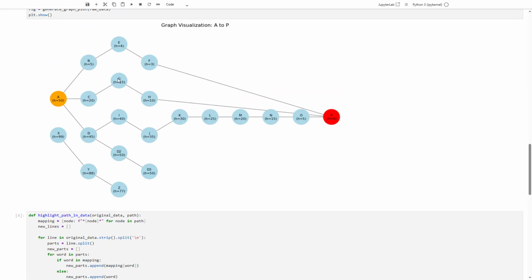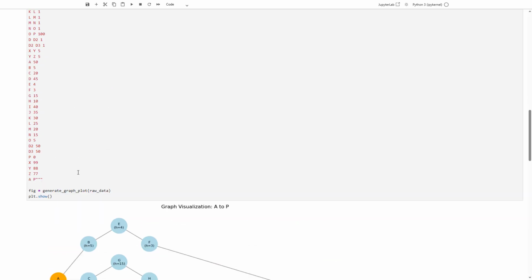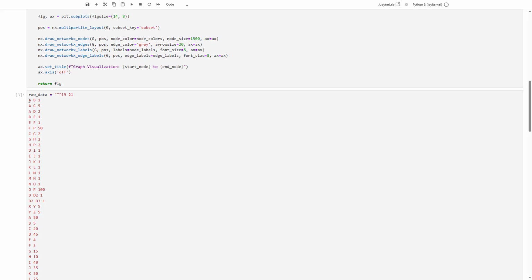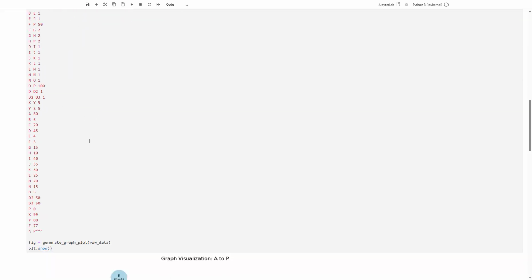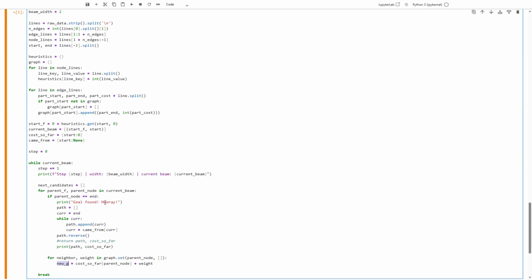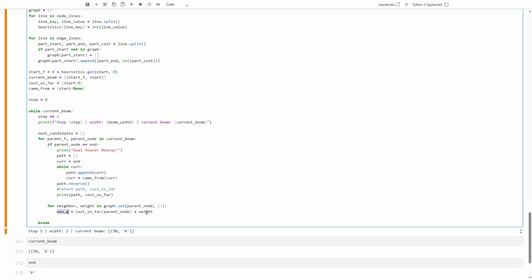For example, in order to get here, our value is the real one, whatever is written on the A to C plus whatever is written on the C to G. A to C is 5 and C to G is 2, so the value should be 7 for G. Yes, so the weight is this one.